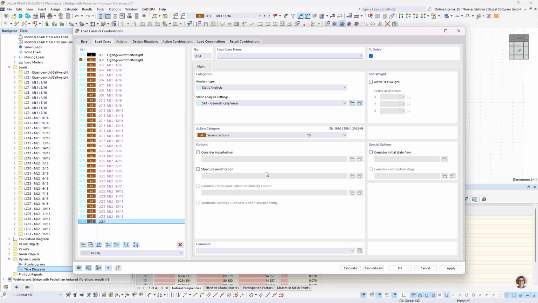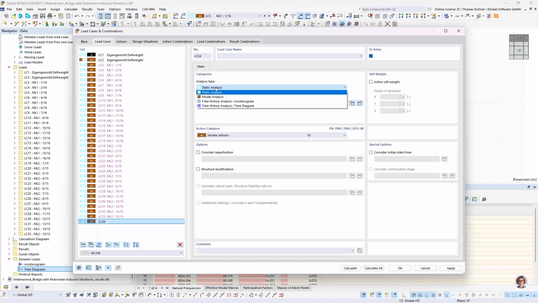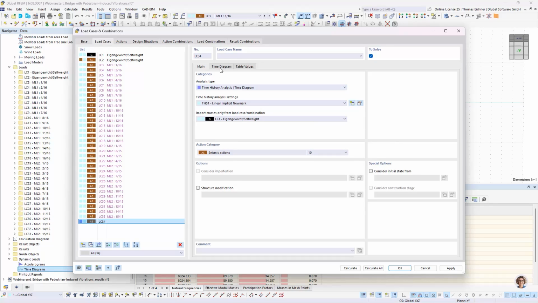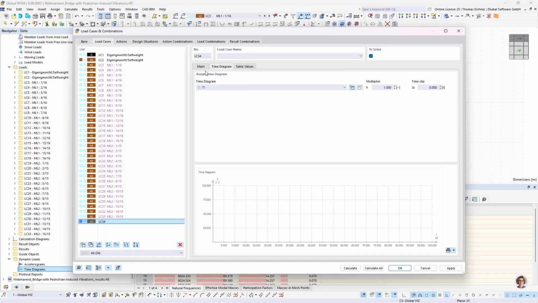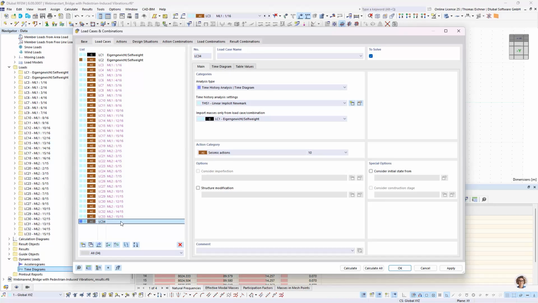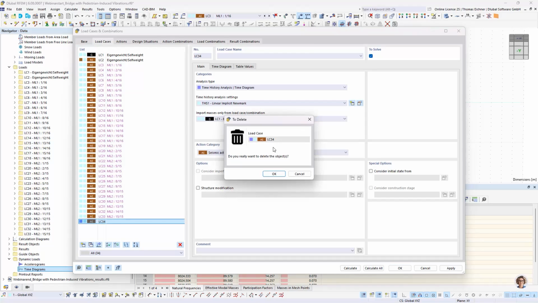First, just some general information. We can create time history analysis in load cases. That said, we can create, let's say, the time diagram one, where we would select a time diagram, and all the loading that is defined within this one single load case will be modified with that time diagram. However, we have, I think, 31 load cases, and that means we will have to go with the load combination variant, where we can assign multiple load cases and time diagrams.